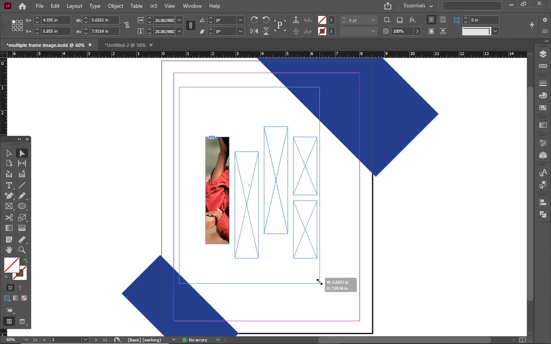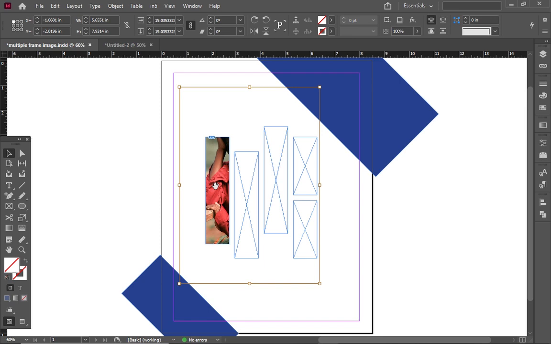Now the mistake that some people make is that they will just come here. If you are in your direct selection tool, when you come into the middle here, there is a reason why you don't see my content grabber tool. The content grabber tool is like a white ellipse or circle in the middle over here, and when you reach there, you will see that it will turn into a hand. My own doesn't show because of the video I'm recording.